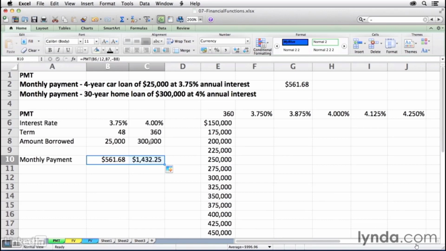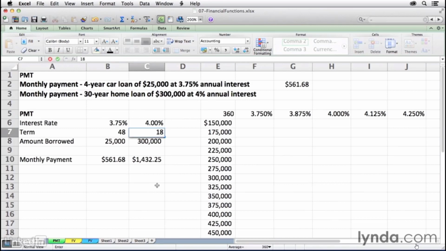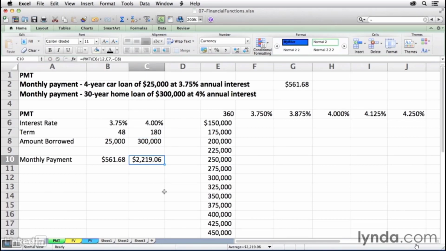So if we were borrowing $300,000 and paying it off over 360 months, and the yearly interest rate is 4%, our monthly payment, principal and interest only, is $1,432. If we wanted to explore how much this might be if it were a 15-year loan, that's 180. A lot of times people are surprised at this. It's not going to double that at all. In fact, not even close. Our monthly payment on a 15-year loan, same amount, same interest rate, is $2,200. It certainly wasn't double of that $1,400 number that we saw.